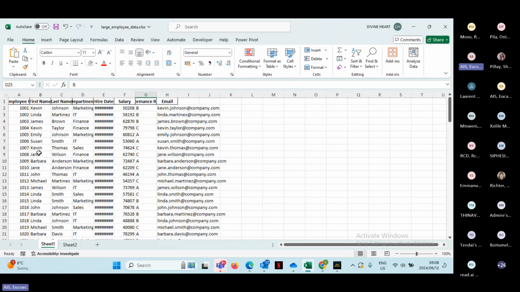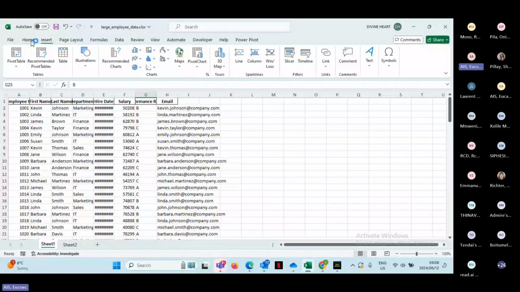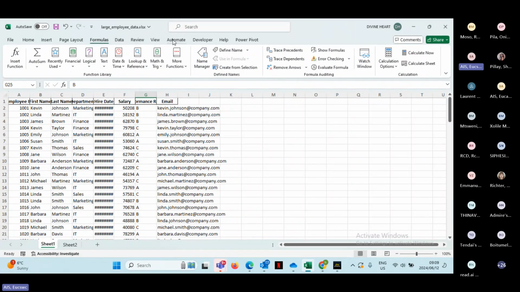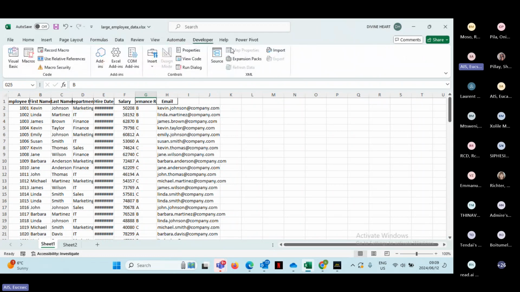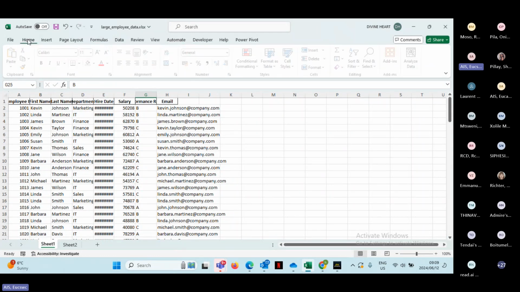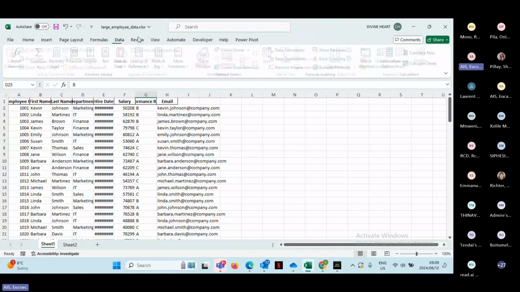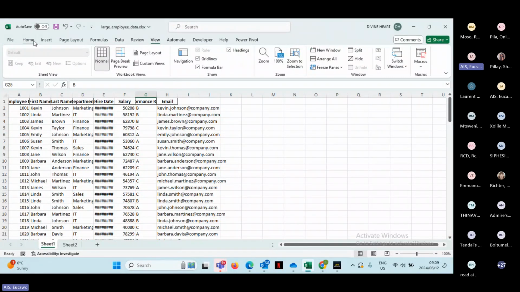Next thing that is important that I would like you to know, apart from our row headers and our column headers, is our tabs. These tabs here are all fundamental to Microsoft packages. You're going to find them in Microsoft Word, which is your home tab, your insert tab, page layout, and so on and so forth. But your formula is obviously excluded. Your automate, your developer, and your help are also fundamental. So every other thing here, I won't be going into them in detail on how to use these particular tabs. I will go into them when I need to reference something that is important throughout the section.